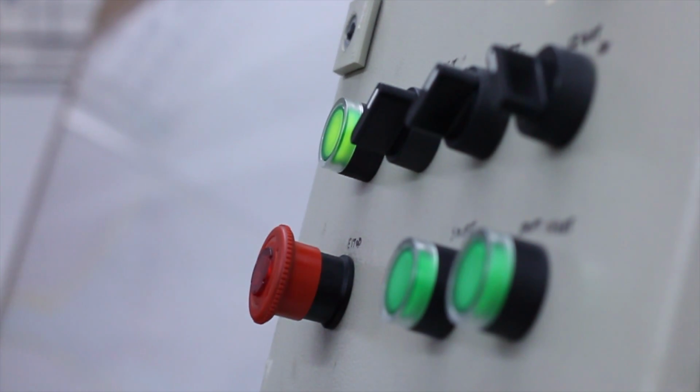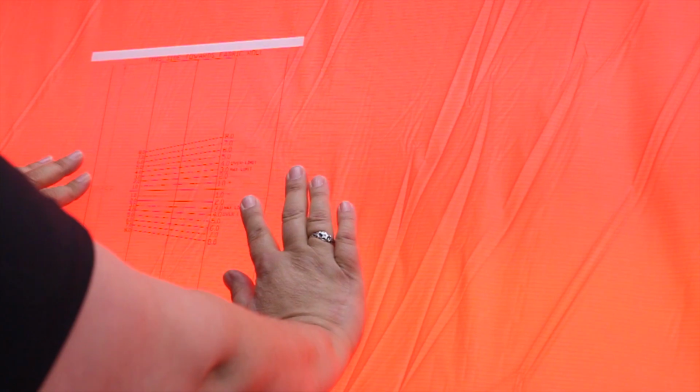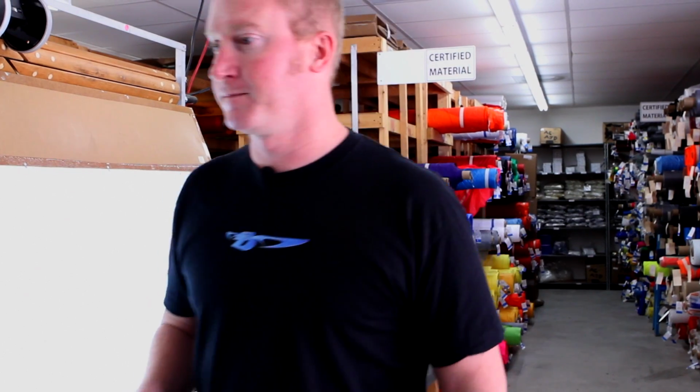We're going to double check everything once it gets here. We're going to put the fabric onto a light table like this, where we're going to look for any damage, defects, or deficiencies in the fabric. Once it goes through that complete inspection process, they'll become approved materials and allowed onto the factory floor. The fabric would most likely head to the laser table where it would be cut for your canopy. The other parts would head out onto the production floor into the appropriate area where they'd be used. Let's go take a look.